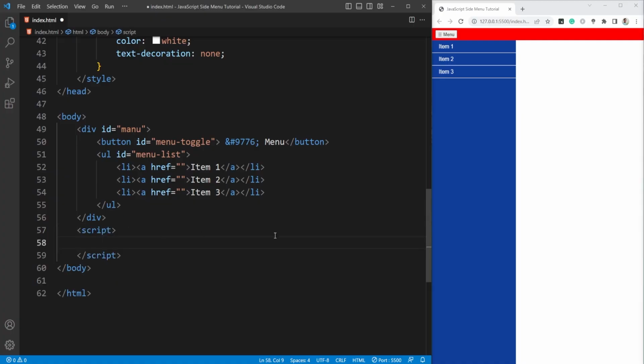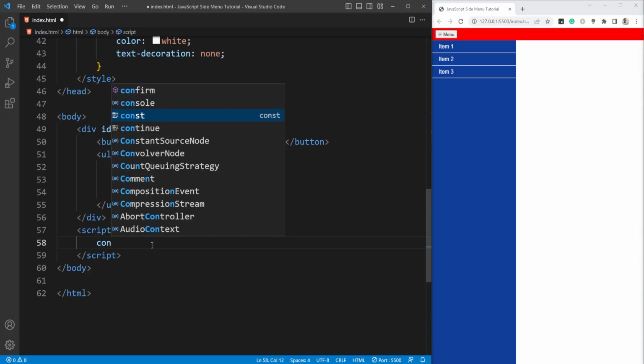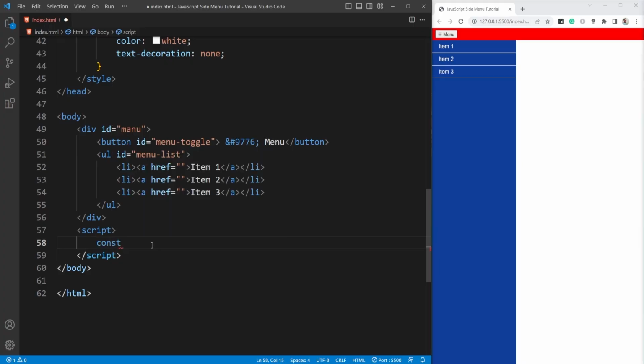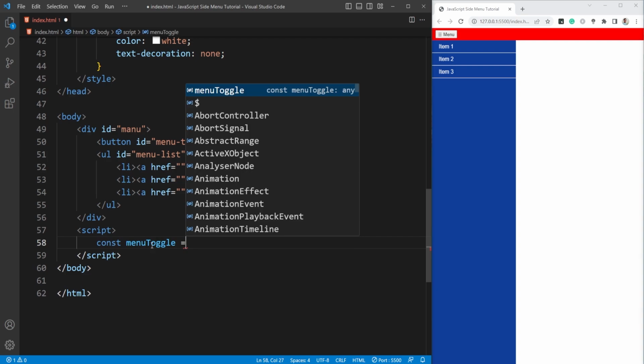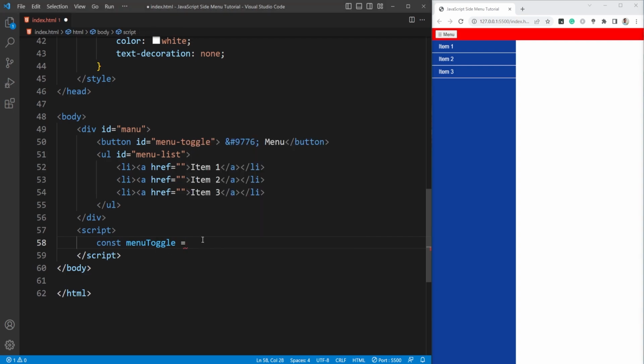Inside the script tag, first I want to target this button, because we need to apply the click event to this button. For that, I'm going to create a variable, and I'm going to declare this variable using the const keyword. Const, and our variable name is menuToggle. menuToggle equal to, here I want to target this button.